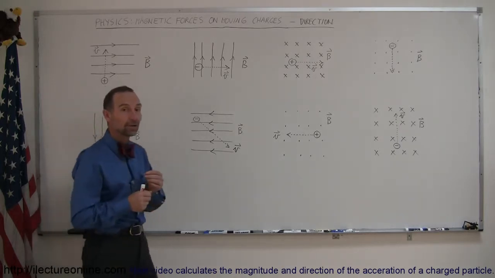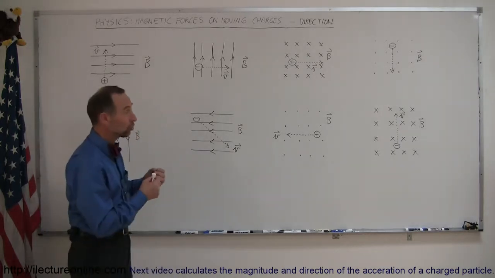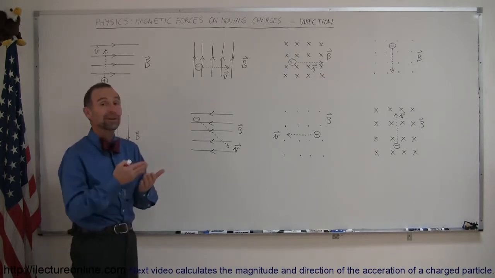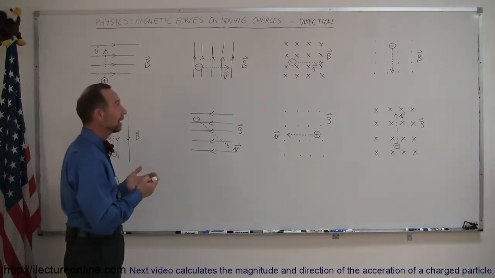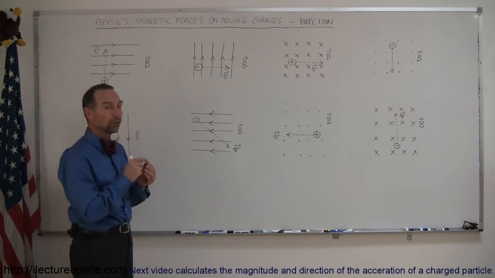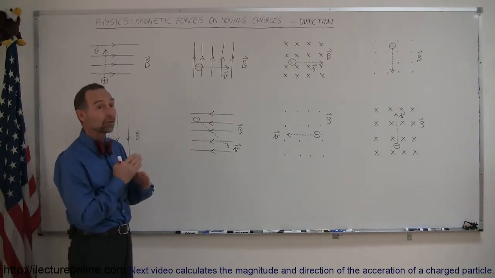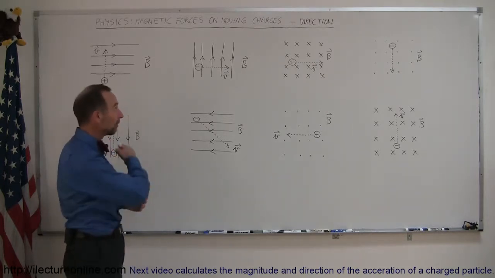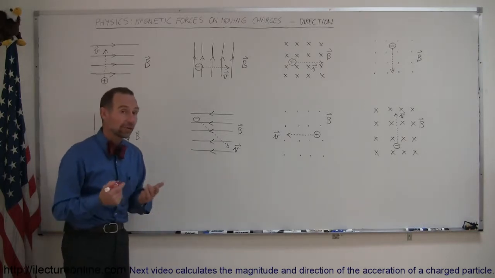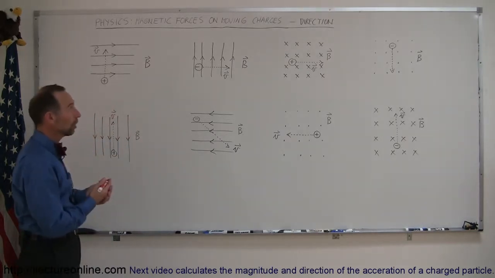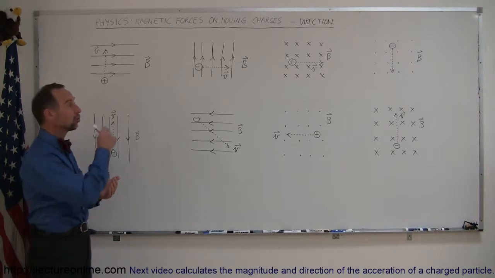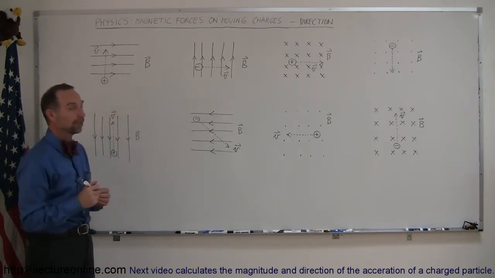The only time that a charged object feels a force or experiences a force in a magnetic field is when the charge moves through the magnetic field perpendicular to the direction of the magnetic field. So I have a bunch of examples on the board here to try and figure out what the direction of the force will be on each of the charges as they're moving through the magnetic field.